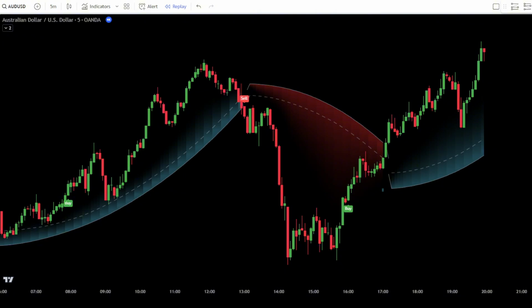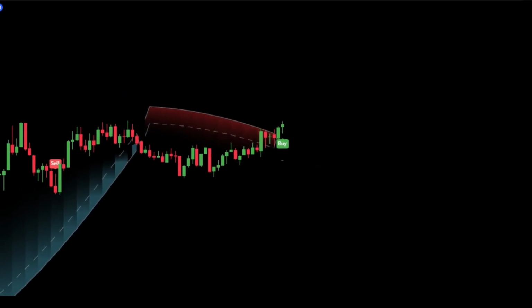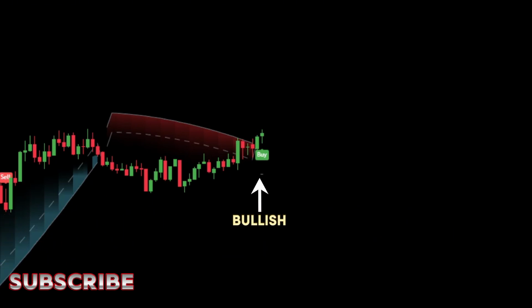Now, let's discuss the best way to trade using this strategy. How to place a buy entry. If the Radius Trend indicator changes from red to blue and is positioned below the price candlesticks, it indicates the trend has shifted to a bullish trend. In this position, we will only look for the best point to place a buy entry.